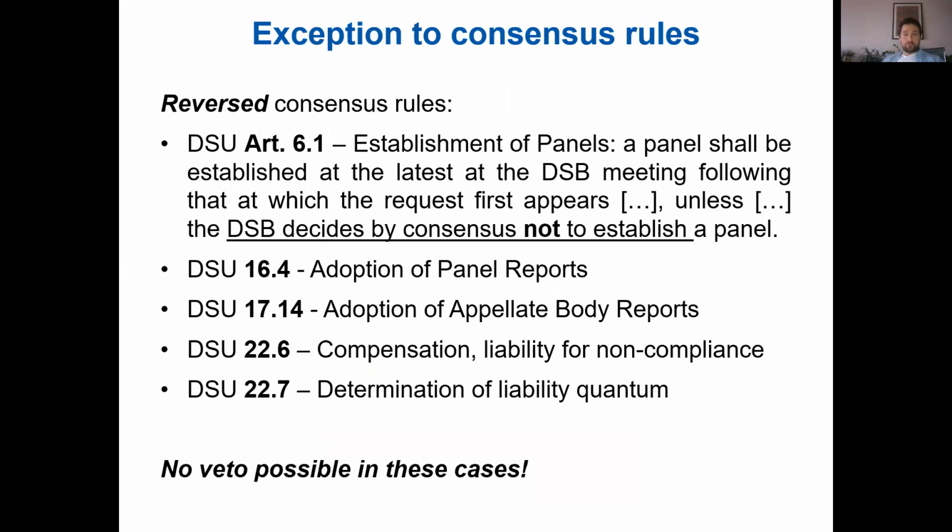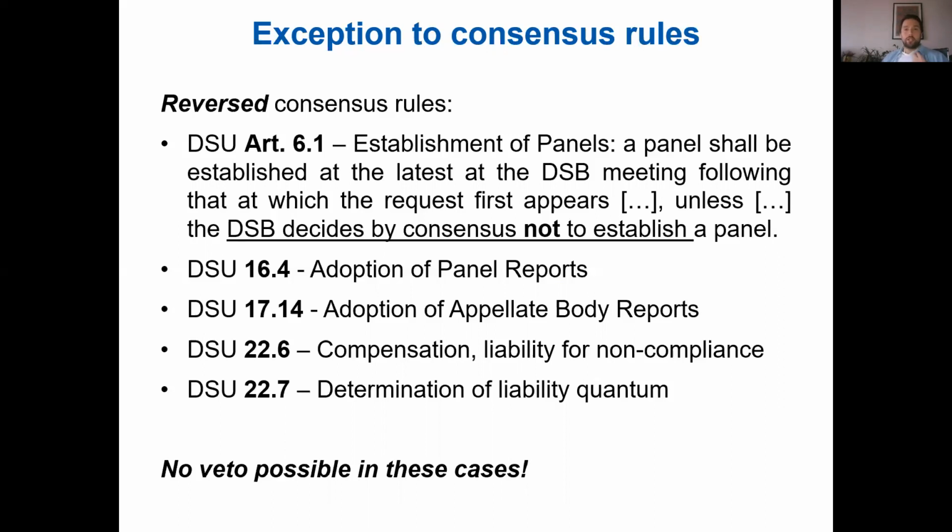And there is a big exception, an important exception to consensus rules. As I said, all decisions are taken by consensus, but there is an important exception. And this is the exception that actually relates to this jewel in the crown of the WTO, the system of dispute settlement. You remember we mentioned that in the GATT times, all decisions were taken by consensus, and the Marrakesh Agreement says we will continue the GATT practice of taking decisions by consensus. But in the GATT times, decisions taken by consensus could have been blocked by one of the contracting parties raising the formal objection. That is not the case in the situation of dispute settlement before the World Trade Organization. The World Trade Organization operates on the rule of reversed consensus when it comes to the questions of dispute settlement, to the most key elements of dispute settlement.